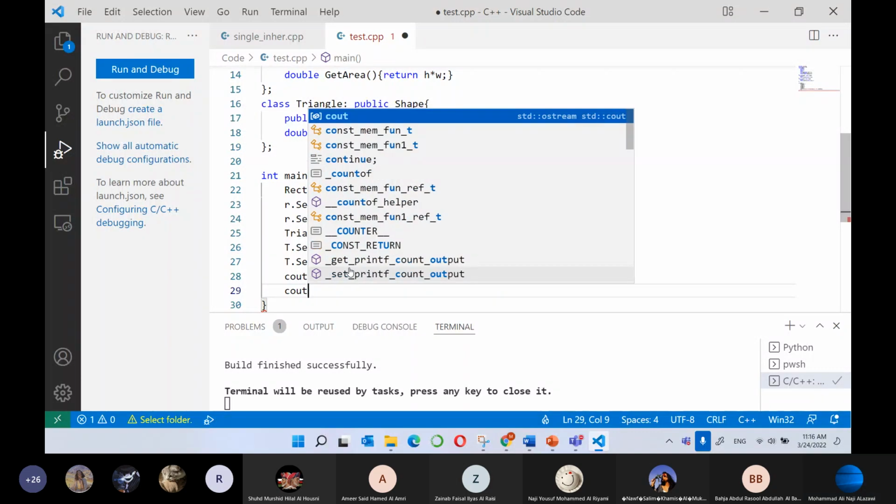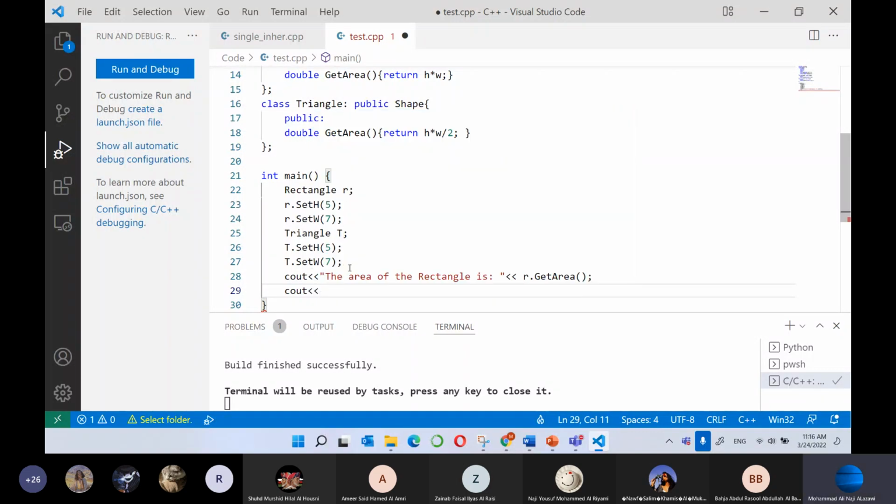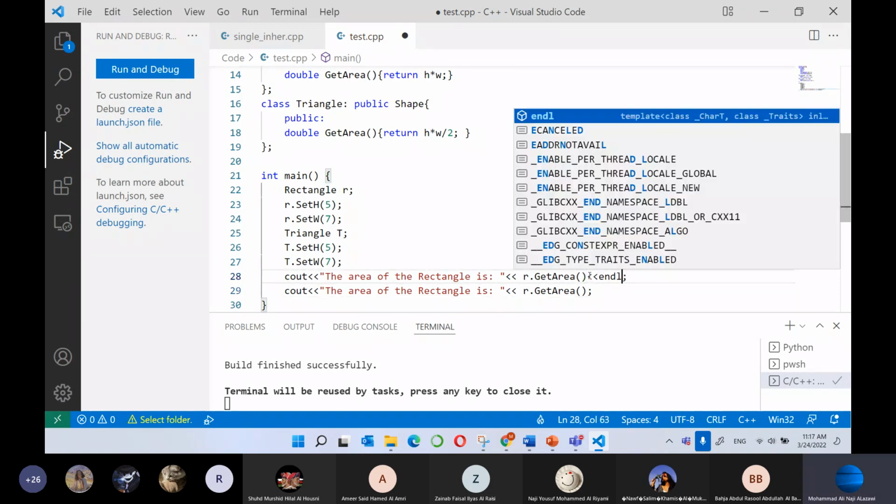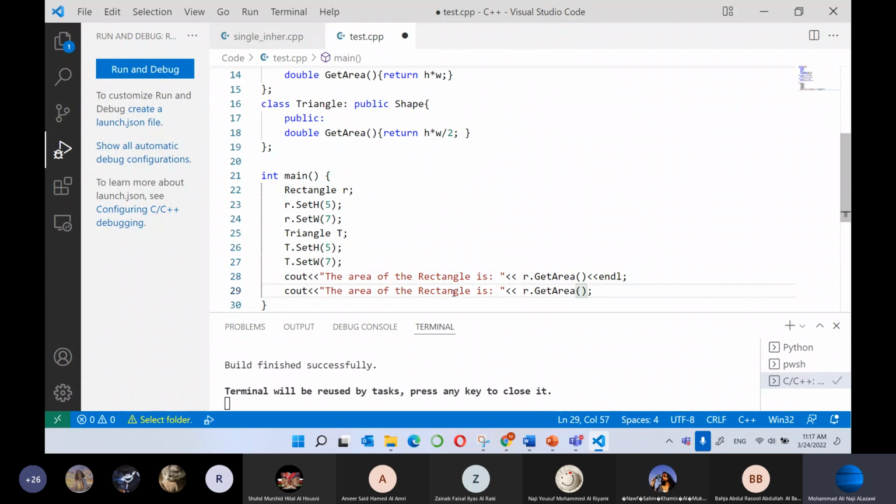Then cout, the area of the triangle is T dot get area. See, I'm using the same function name, but from different classes.